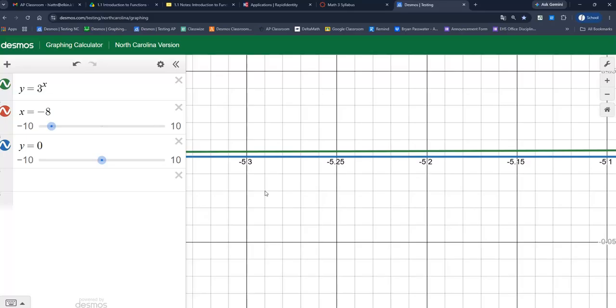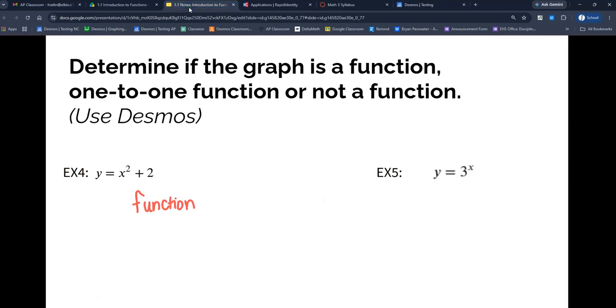So what's happening is those numbers are getting closer and closer to 0, but they never actually get there. It's like having 0.1, 0.01, 0.001, 0.00001, right? Just closer and closer, but doesn't actually get there. So this one is tricky, but it is actually a 1-to-1 function. It passes both.